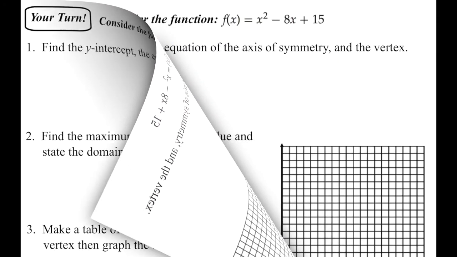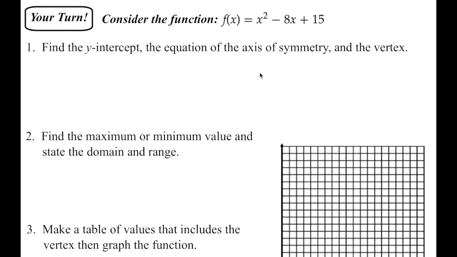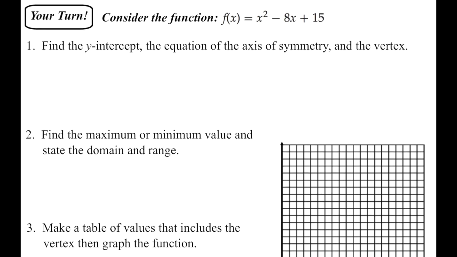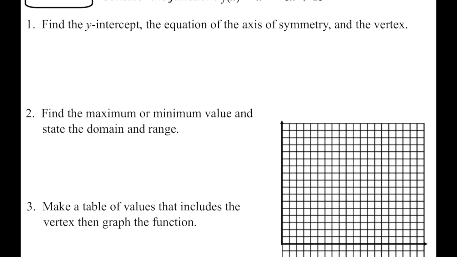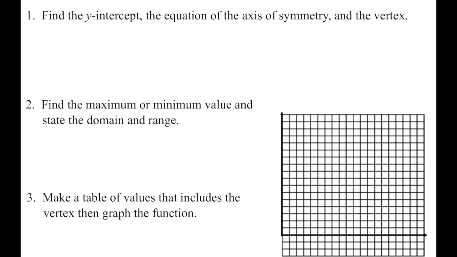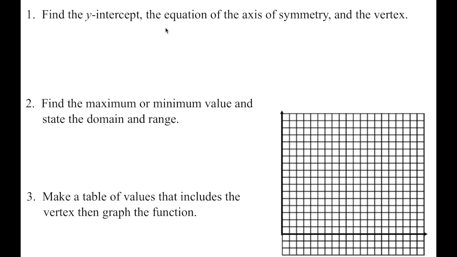So I have given you one problem here that I would like you to analyze. Here's a quadratic equation, and I want you to try all of these things. Go ahead and look back at your notes. Find your y-intercept, the equation of the axis of symmetry and the vertex. Keep this as an equation. It's x equal to. Find your maximum or minimum. It will be one or the other.